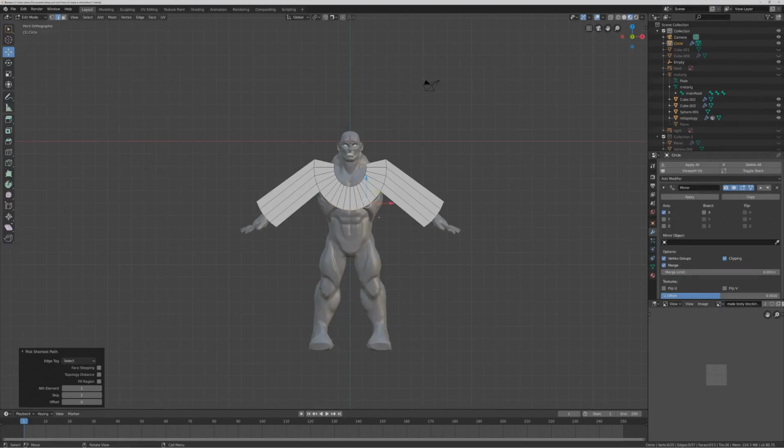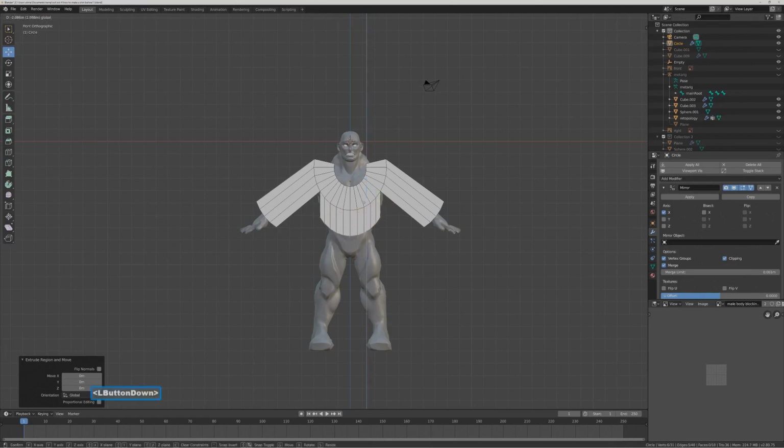Okay, so what we're going to do now with this selected is press E to extrude. We're going to right click. Doesn't look like we did anything, but we made new geometry. Because we made that new geometry, we can push it down just like this. So I'm going to press S to scale on the Z axis, 0, and then left click to lock that in. That just flattened this geometry out, as you see. And then I'm going to left click to deselect.